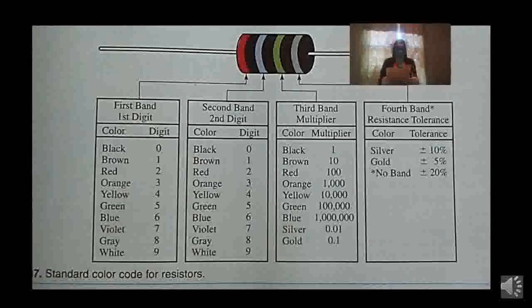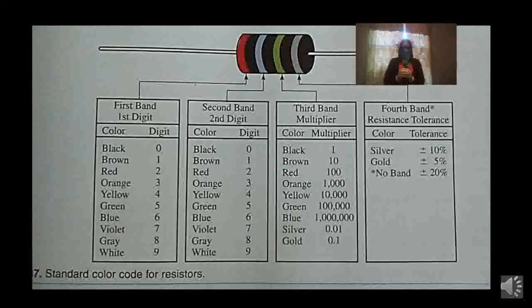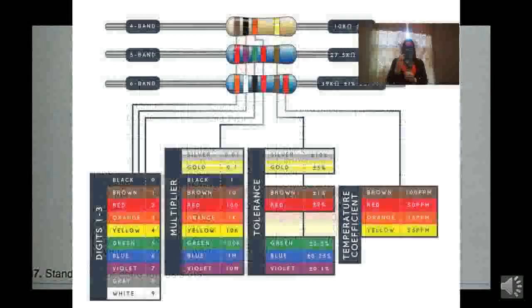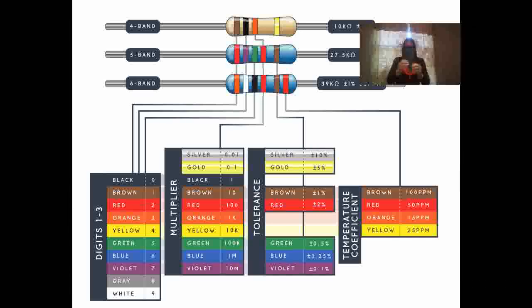Note how the color codes are printed or banded around the entire body of the resistor. This method of coding permits the value of the resistor to be read regardless of the mounting position. To see how to read the color-coded bands, refer to figure 3-37. Resistors commonly have 3 or 4, and sometimes 5 bands. Each band has a unique meaning.